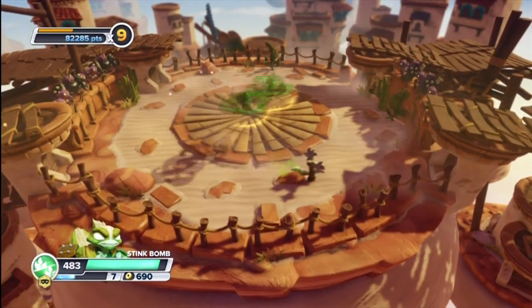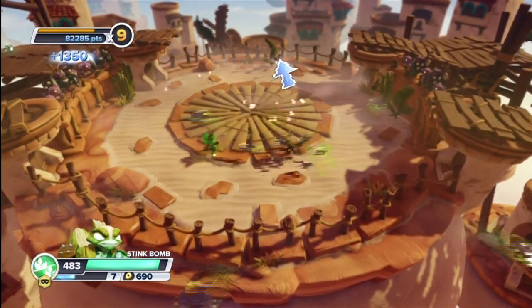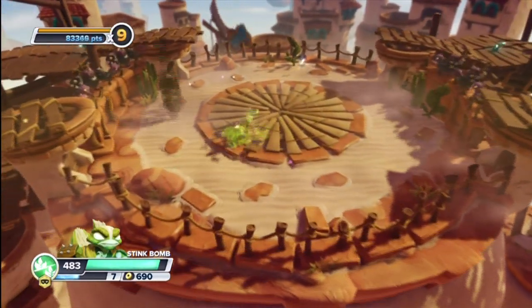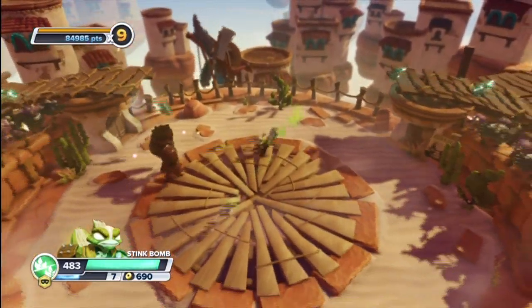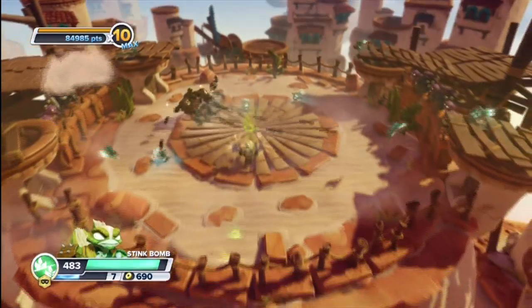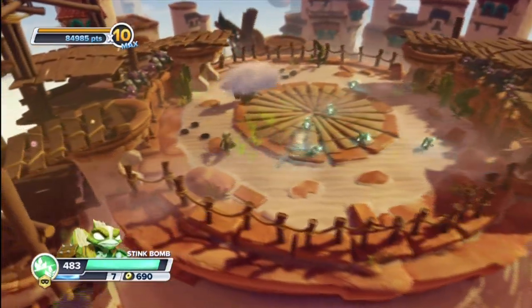Okay, these guys are a little bit of a pain to deal with, I will admit that. But we should be able to take them down. Ooh, we got another upgrade there. What is that? I don't even know what that is. Oh, goodness gracious. He is about to go crazy.